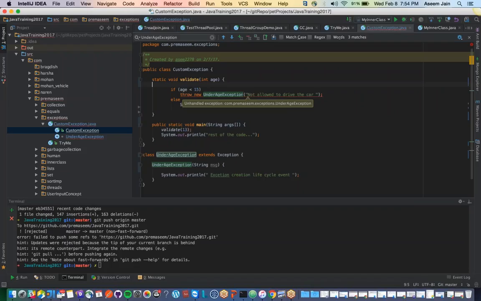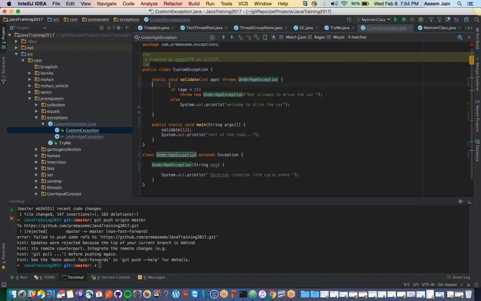What does that mean? This exception has been thrown over here, so you have two options. Either you add the exception in the method signature. So here you say throws. Here it was throw and here it is throws, which means that this method, from here to here, has some risky code and it is going to throw some exception.